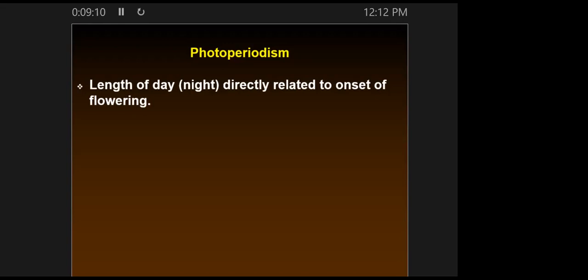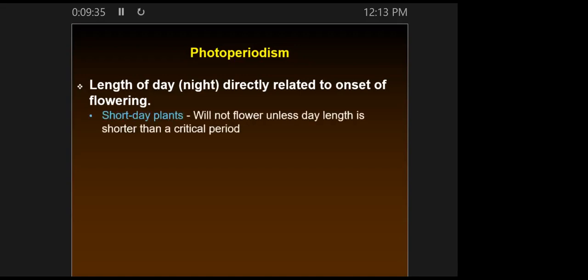But of course, flowering is pretty important to humans, because once a plant flowers, the next thing that's going to happen, hopefully, is fruit formation, which then we want to harvest and eat. And so this whole idea has been looked at very carefully and studied pretty hard. And so what they've discovered is that most plants can get grouped into different categories. So for example, there's so-called short day plants that will not flower unless the day length is shorter than some critical time period. And I'll show you some examples of what I'm thinking about with the time period.